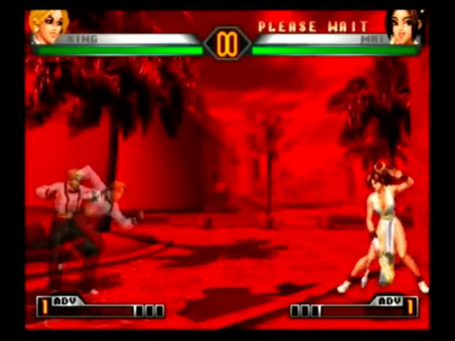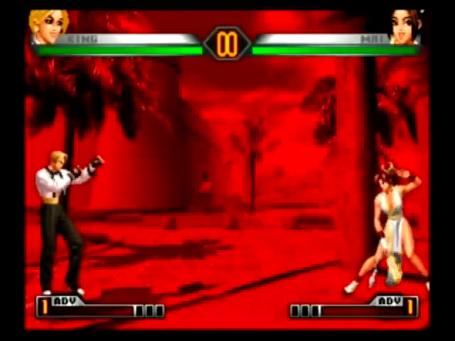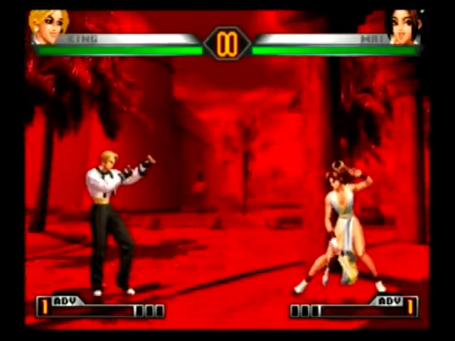Run. Tap forward twice and hold the second tap to keep running. When you do not hold the second tap, you will run a short distance. You can cancel this into any move except for guarding.